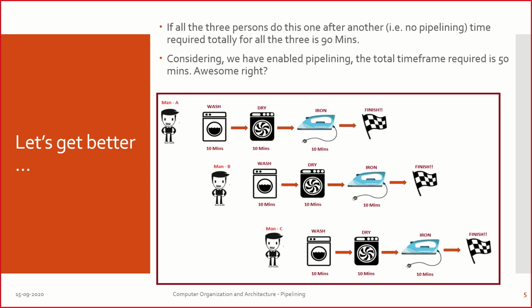Now, pipelining on the whole will increase the overall efficiency in terms of throughput, but not for an individual load. Man A will still have to spend 30 minutes, man B will still need to spend 30 minutes, and man C again will be spending 30 minutes. So it is not an individual's performance which is going to be improved. Instead, it is the team's performance which is going to be improved overall by a very nice extent. That's what we learned in the previous session about what pipelining is all about.